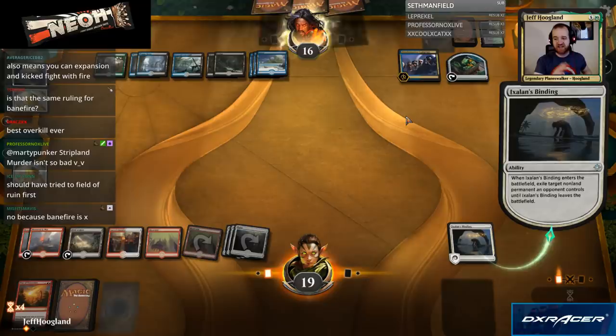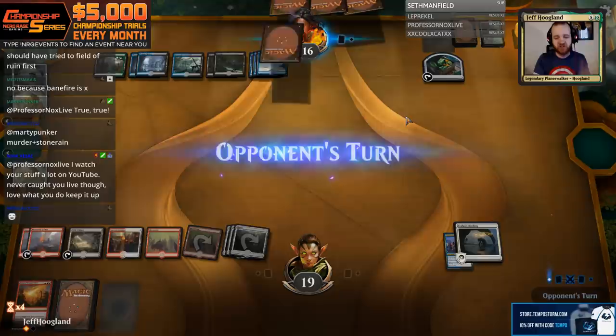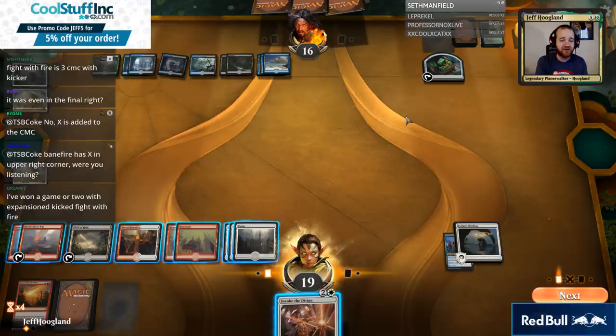Now, Ixalan's Binding, this Disinformation Campaign, could wind me up in trouble because if they have another Assassin's Trophy, they could kill this Binding during my draw step to take my card away next turn. Someone asked about Banefire. X spells, and this is where some of those things for Magic get a little confusing. X spells explicitly have the X included in their converted mana cost, so it's a little bit different.